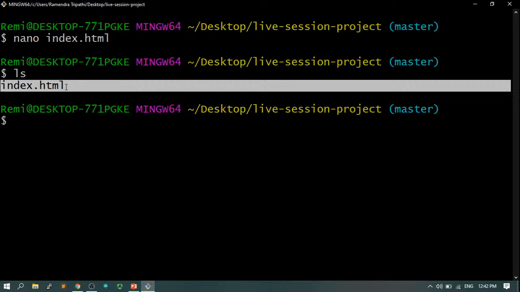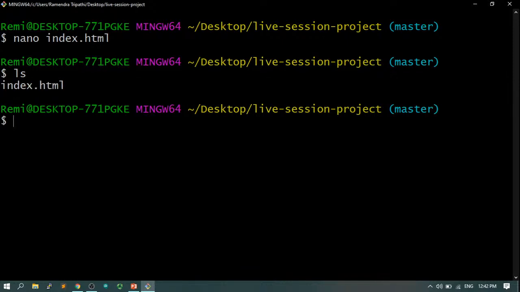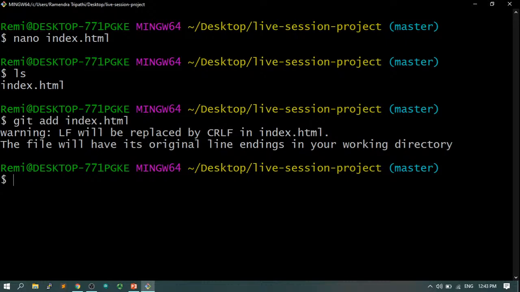So we've made our changes. We've worked on our code. This is a simple thing, but just assume that we've worked a lot on our code. Our next step is staging. To stage the file, we use the command git add and write the name of the file. If you want to stage index.html, just write index.html. Whatever file you want to stage, you can stage it. But if you want to stage everything within the directory, you can just type git add dot. Both things work. Let me go ahead and do git add index.html. This will stage my index.html file.